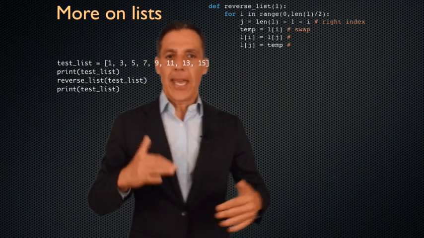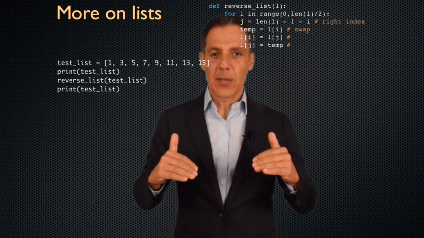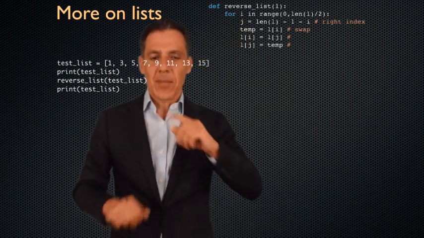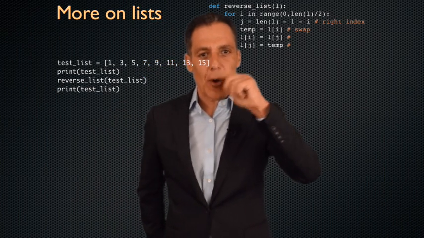I'd like to start by returning to this concept that lists are stored as addresses to lists. So when I say y is equal to a list and x is equal to y, there's really only one list in memory. Because this is a really important concept, I want to do a little bit more on that. So let's look at this little bit of code up here.